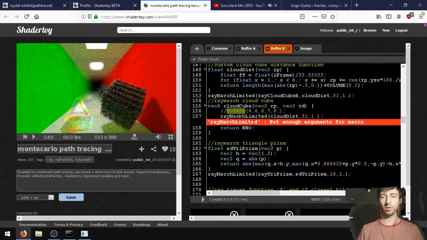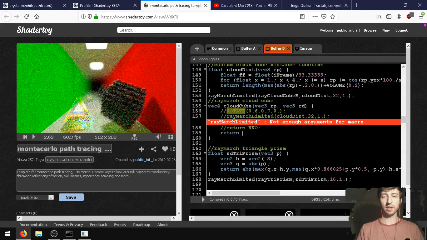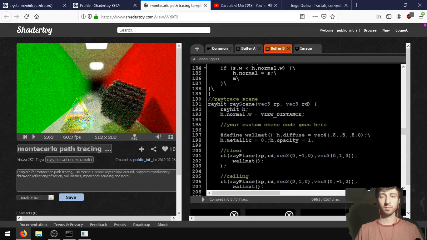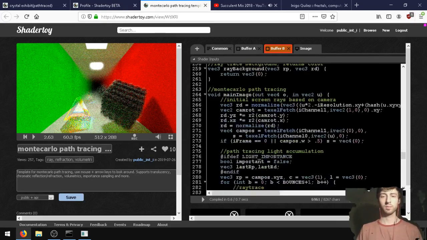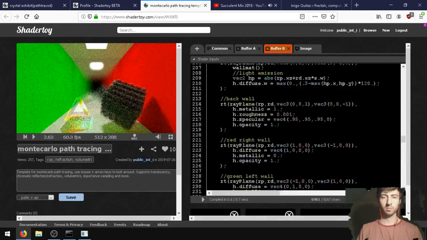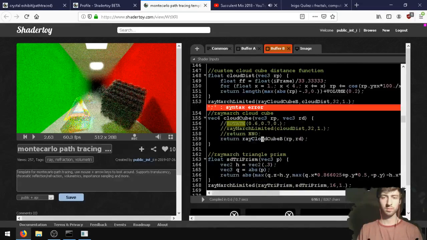So I'm going to do it with no rotation right here, just to test. What's the error here? Syntax error.